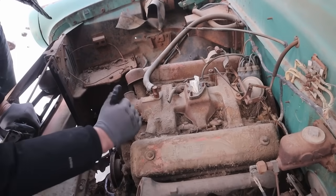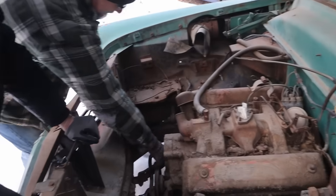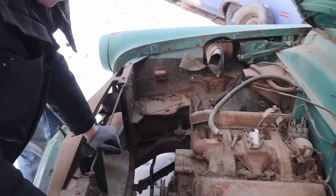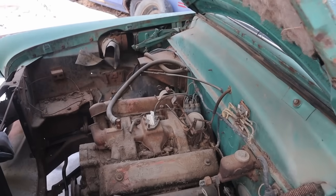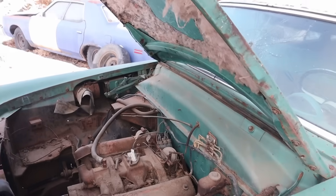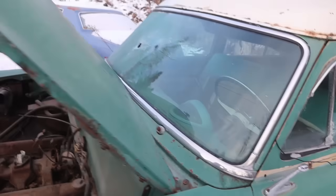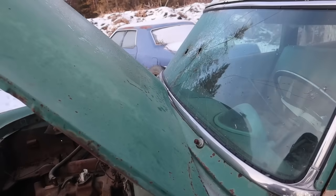I'm going to take this cap and wire, so I need that. Yeah. We need all that stuff. What I do need is this bracket. The alternator bracket. It's too bad somebody wrecked the hinges. Which in turn, they kept opening the hood. Which, if you look at the back of the hood, that's how the back of the hood's bent. But the hood's repairable. Way better shape than Paul's.